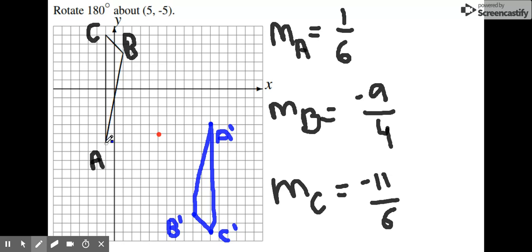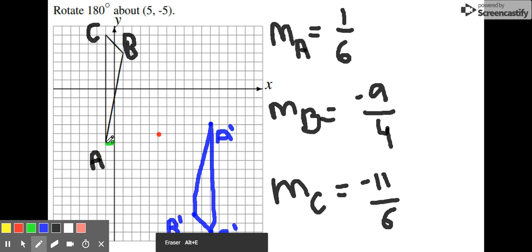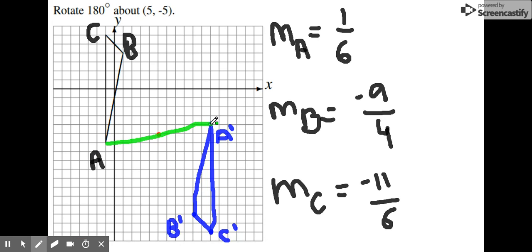But if you look, connecting A to the center of rotation to A prime does get you that straight line. And we want that straight line segment because that's going to give you your straight angle, which is 180 degrees. We know that for rotations, when you connect the pre-image to the center of rotation to the image, it's going to create the angle of rotation. So if you rotate it correctly, you should be seeing that angle of rotation. Obviously, we hope that these are straight lines. You can always use a ruler again if you need to see that more clearly.